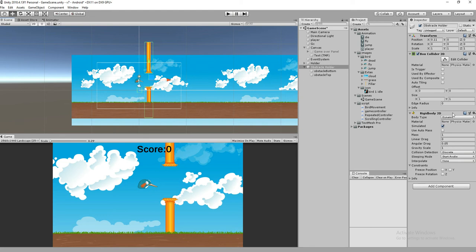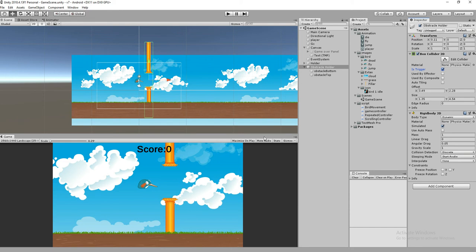So next, in order to find a score, I'm going to use this holder to check where it's passing. So I'm changing the offset to the penetration portion. Make the size a little bit bigger and change it to the right side because the object is moving from left to right, that's why. A little bit increase. Okay, so once it starts penetrating this portion, we are going to increment the score. So that is our plan. So change to is trigger.